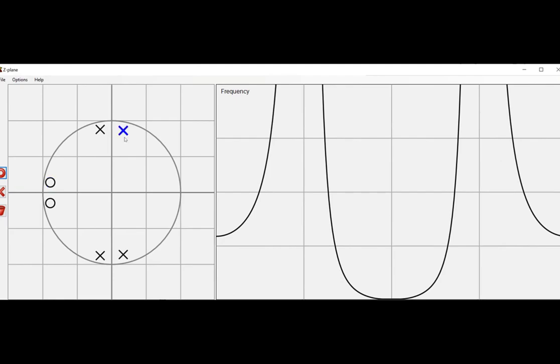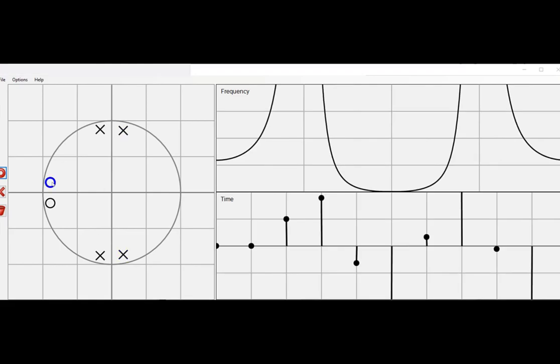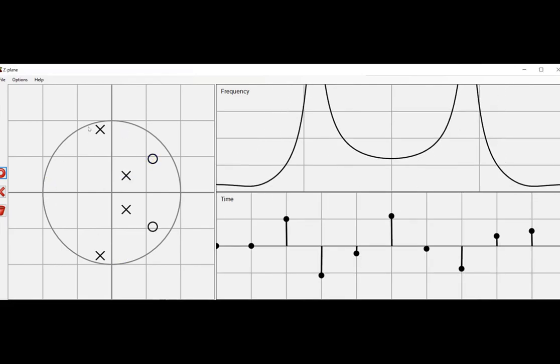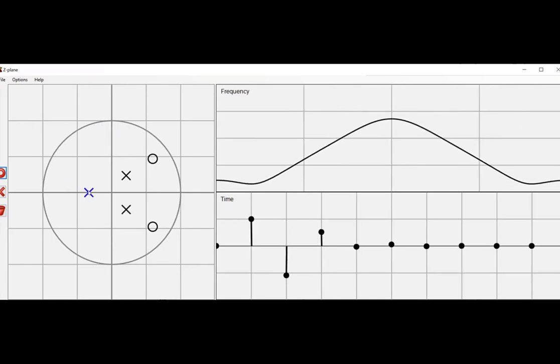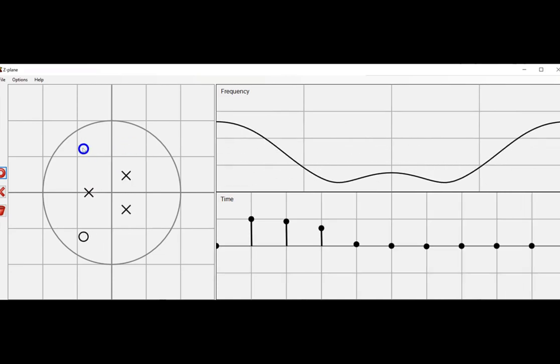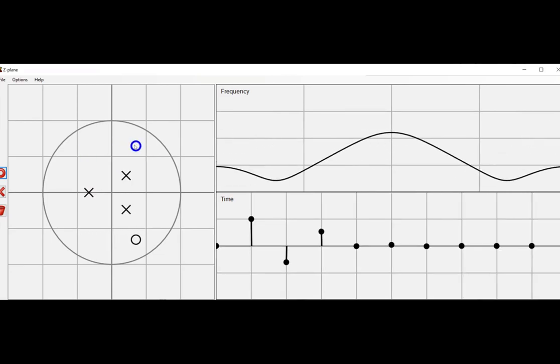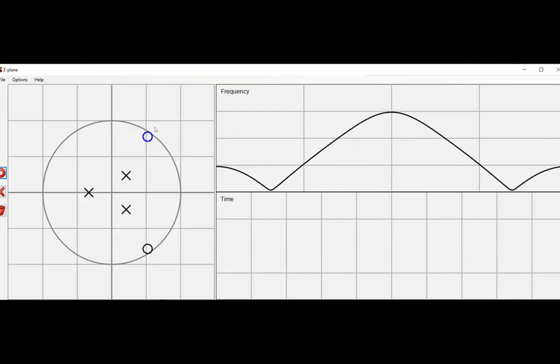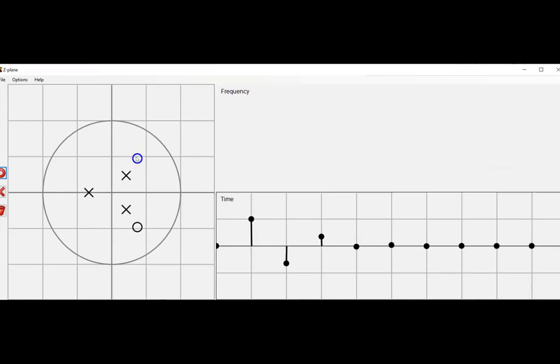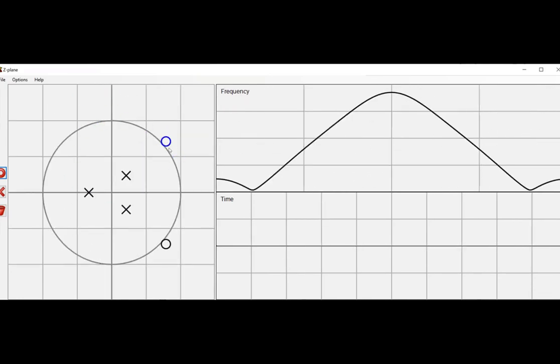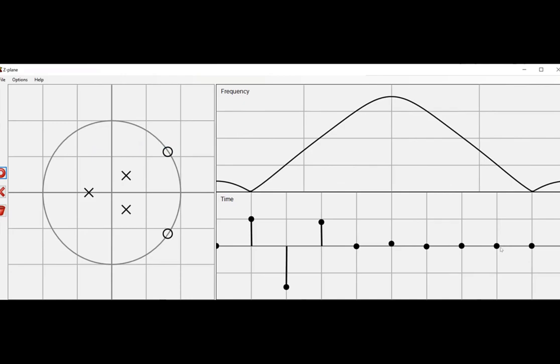There is one thing I did want to mention just before you go, and that is when you take a look at the time domain, I want you to see that no matter how many zeros, no matter how many poles we have, and no matter where they're placed, zeros can be anywhere. They can be left half plane, right half plane. That thing about things being unstable for the right half plane, that's only true for continuous time. When we're working with Z transforms, it's a different rule. Like continuous times, zeros can be outside the unit circle, inside the unit circle, left or right half plane. And we always see our time thing being stable.